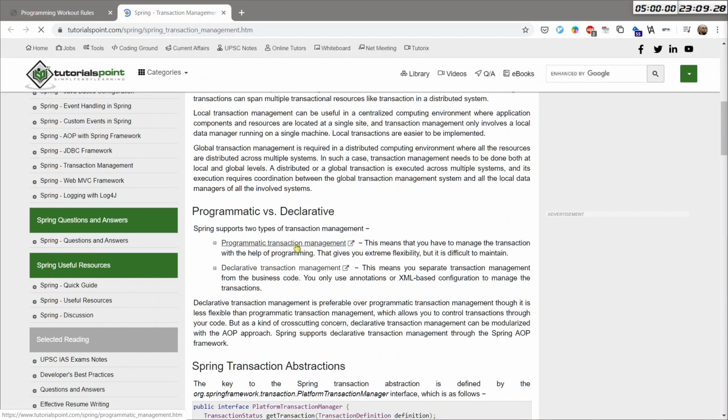Oh, here we go. Programmatic transaction and declarative. So I'll do this guy.